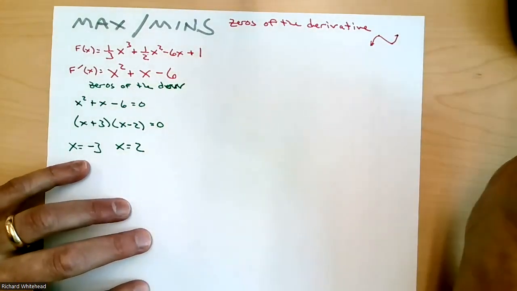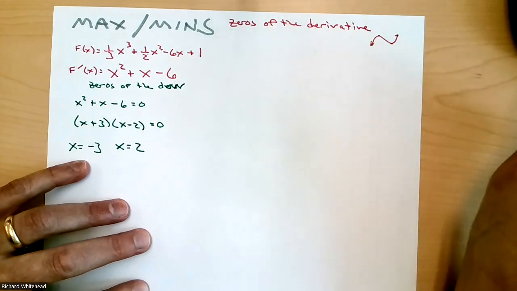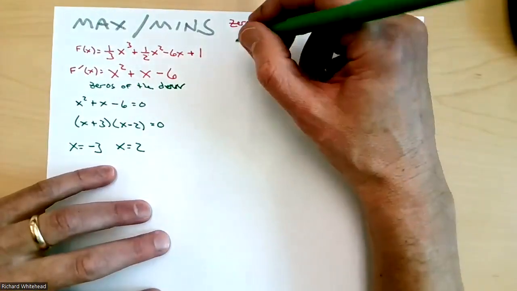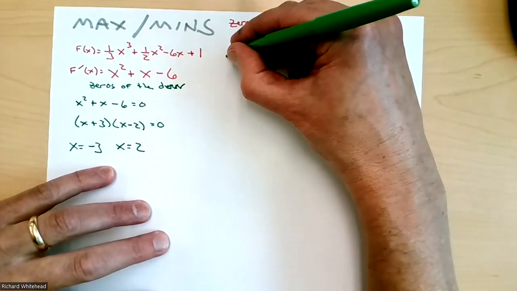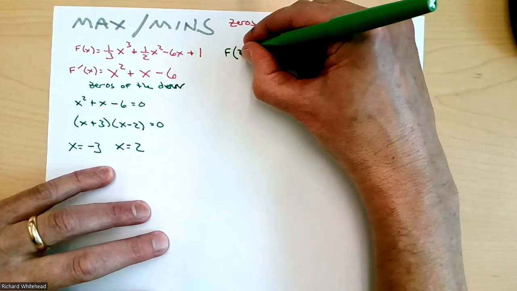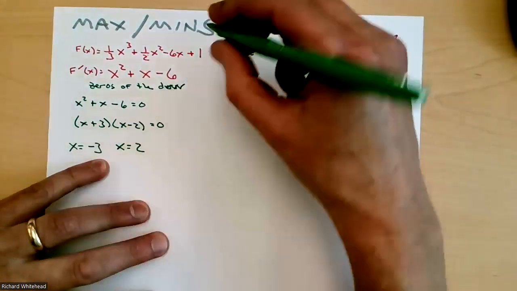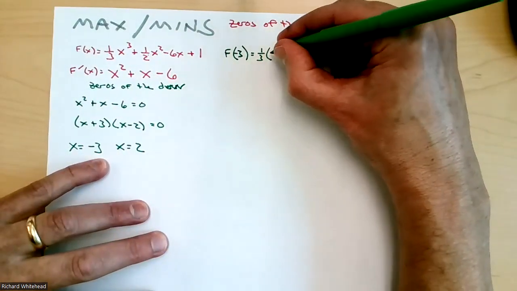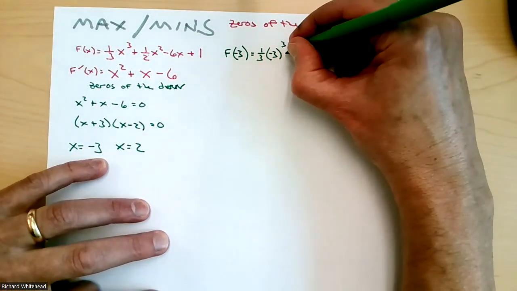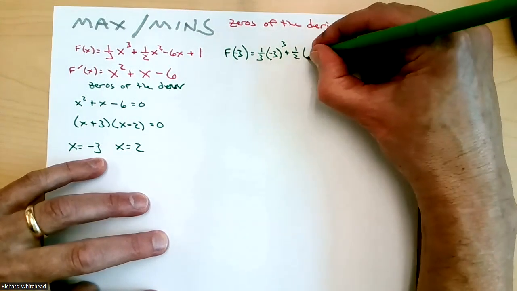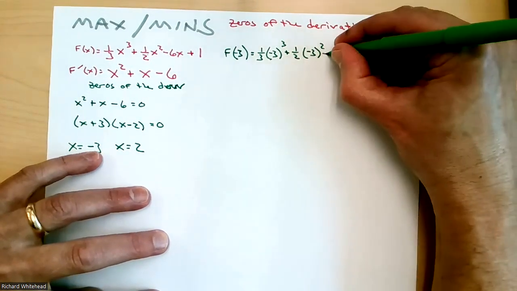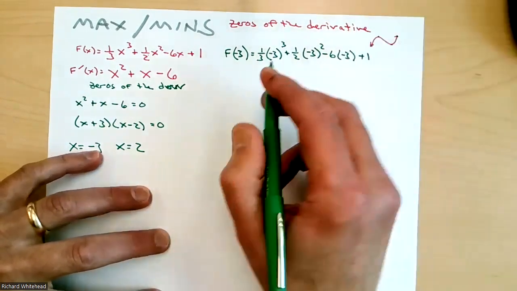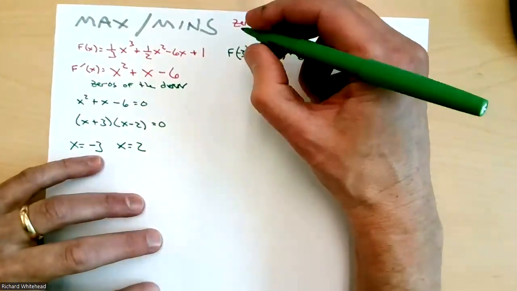So here we go. To find out why, we need to plug in and find the y coordinates. I need the y values for your maxes and mins. And this is what I said earlier, unfortunately, this is a little bit annoying. To find y values, we have to go back to the original function. I know you're all looking at this saying, wait a second, this is going to be ugly. I know it is. It's a little bit messy.